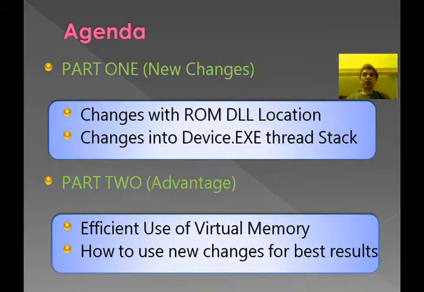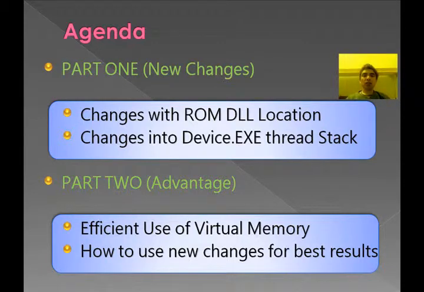Part 1 talks about the introduction of slot 60 or 61 for DLLs which are loaded either in module or file section, as well as the use of slot 59 for the device.exe thread stack using the virtual memory from slot 59. If you really need to know more about it, please go through the previous presentation, and you will learn about it.